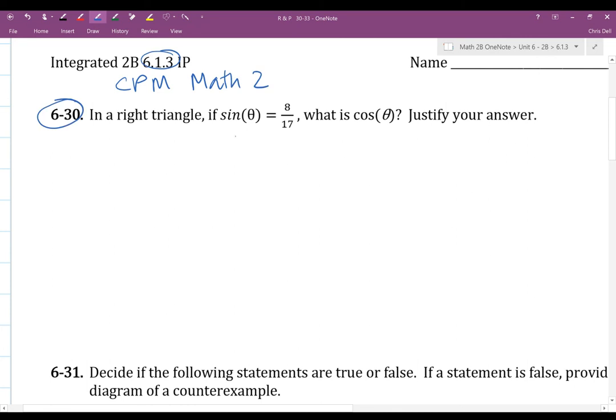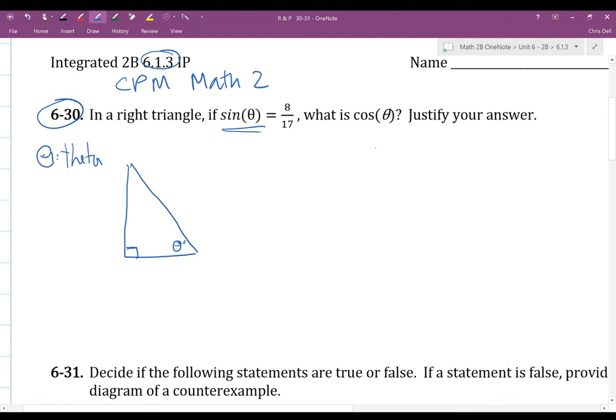It says in a right triangle, okay, so we've got a right triangle. I want to just draw my best right triangle here. It says the sine of theta. Now theta, that little symbol, by the way, just for those that don't know, is the Greek symbol theta, and theta is used a lot when we talk about angle measurement. So I would say that this is theta. We don't know what it is, some degree measure of an angle. It's just an unknown degree. You could call it x, but they call it theta. So in this case, the sine of theta is 8/17.